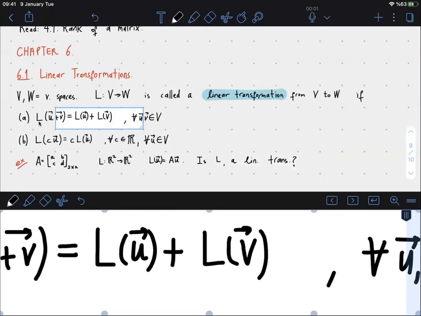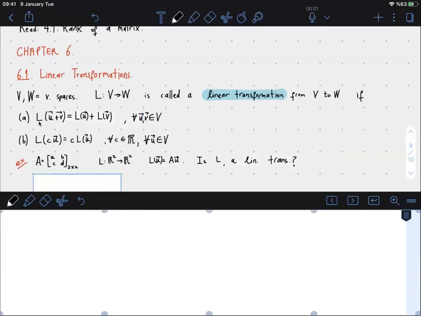That's the same logic of an application. What do you mean, Nesrin? I don't understand. What is an application? I don't know what an application is, like a function. It's a special type of function, right? It's not just a function. We will see that some functions will not be linear transformations and some functions will be linear transformations.